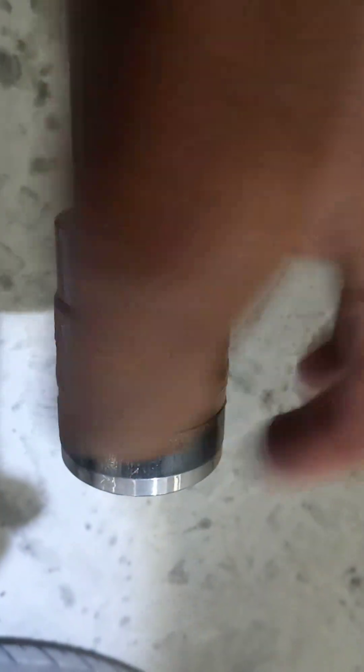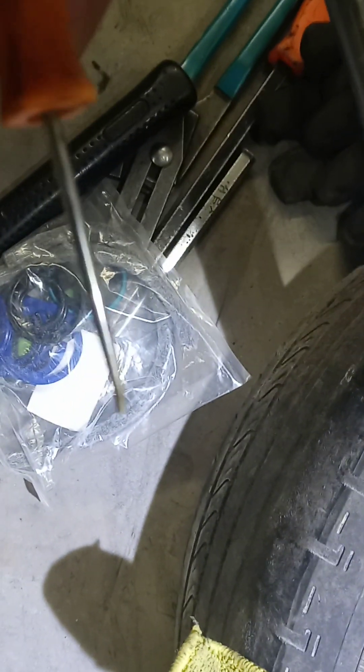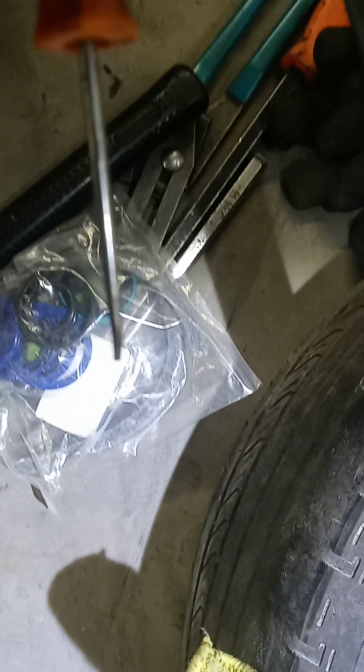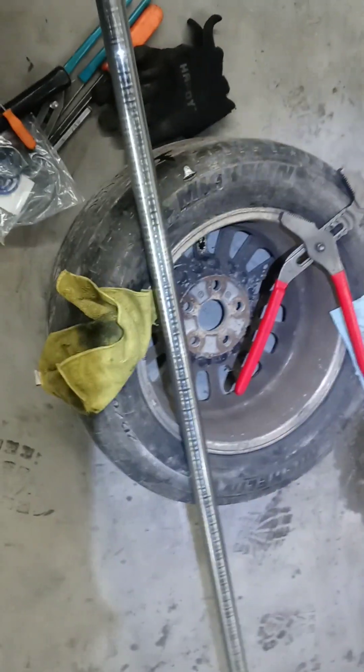We're going to take all these seals off and change all these seals — they come in the kit. CJ with ART: if you had to repair your lift by yourself, this is what you have to do. Just keep in mind that the clip is kind of difficult to get out of there. You've got to tap a big tool right on the end of that little angle part, hold it, put the pliers on it, then tap, tap, tap — and then it started to unroll itself. You can get ART at screw-your-car at yahoo or gmail dot com.